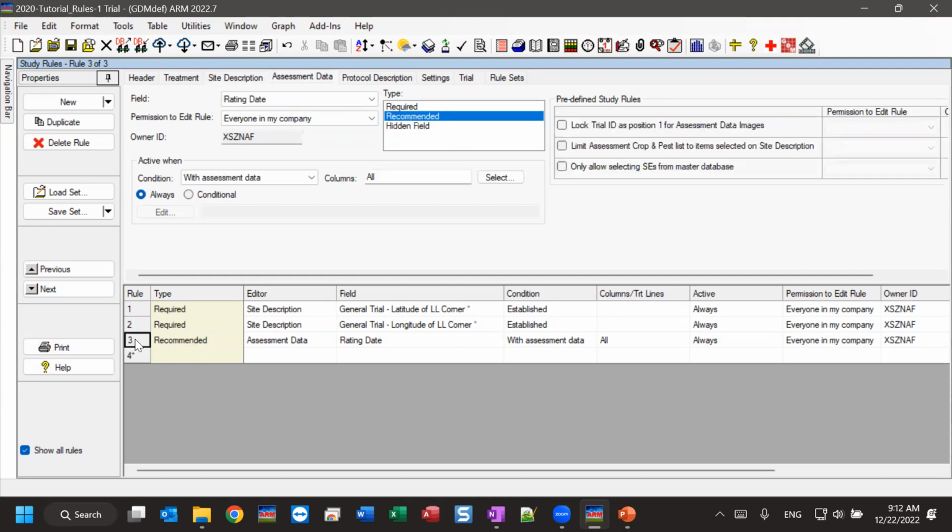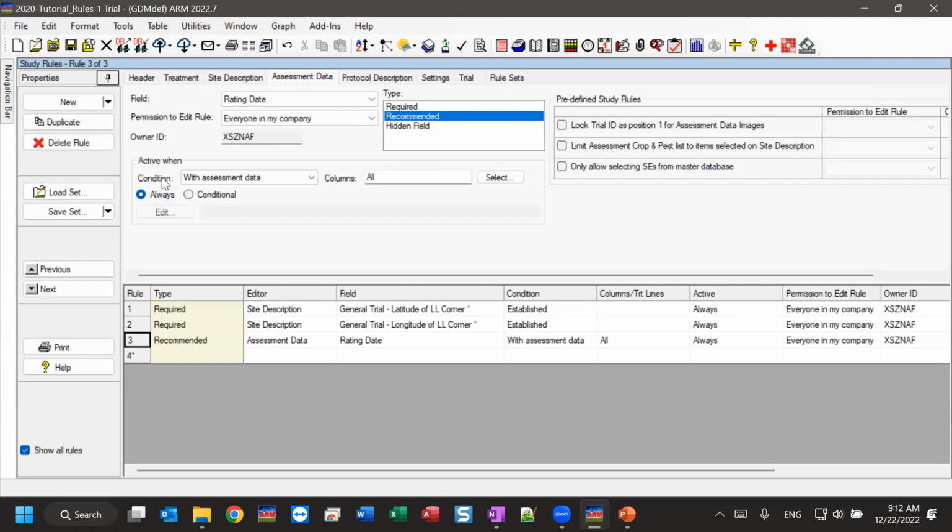Moving to the third rule, we can see this is now in the assessment data editor, looking at the rating date. The main difference here is that now we are using a recommended rule. This one we're not saying is strictly necessary, but just something we would like to have. We want to point out that you should fill that in.